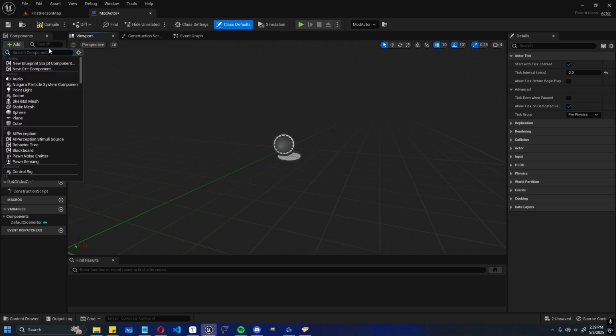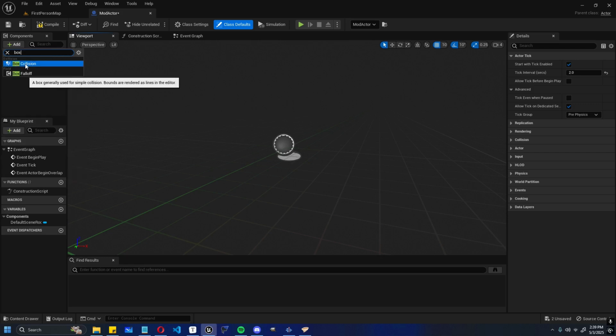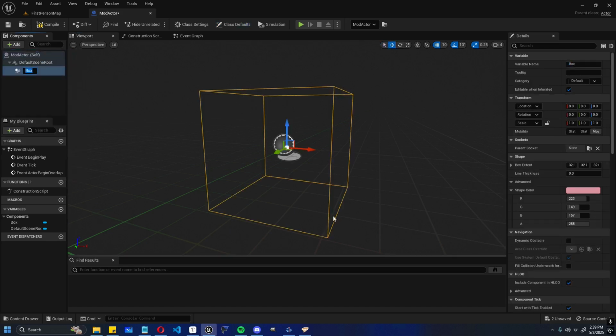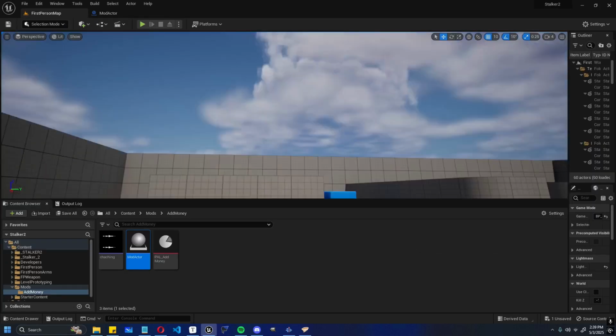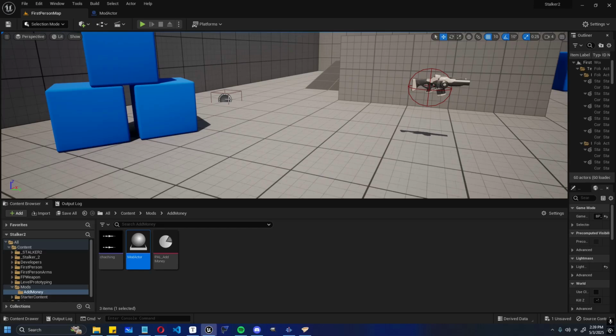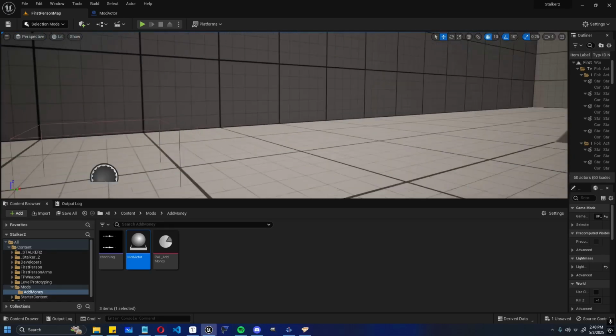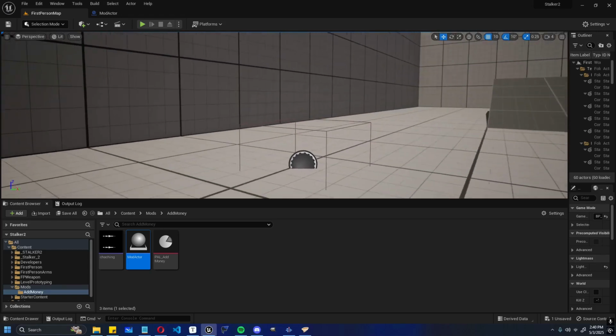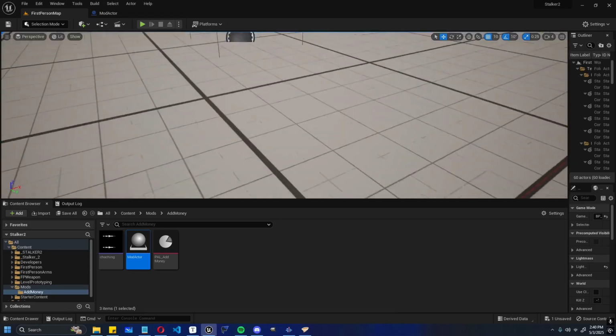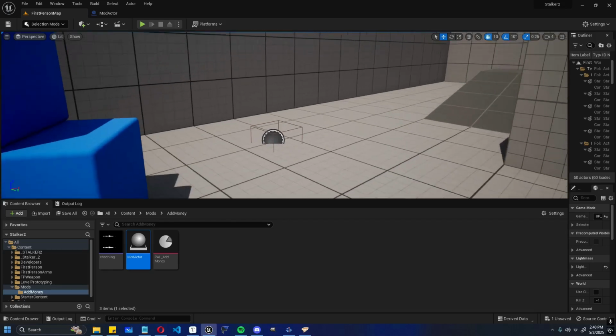I'm going to click on add, and then I'm just going to type in box for box collision. There we go. When it is added in, it has a default size and shape. Now, we're just going to leave it the way it is. We don't really need to modify it. So I'm going to go ahead and compile and save. And now when we look at our third person map, wherever we put our mod actor, there we go, it's over there. We can see now it has this little box around it because now it does have some sort of 3D representation. Now that's pretty hard to see.